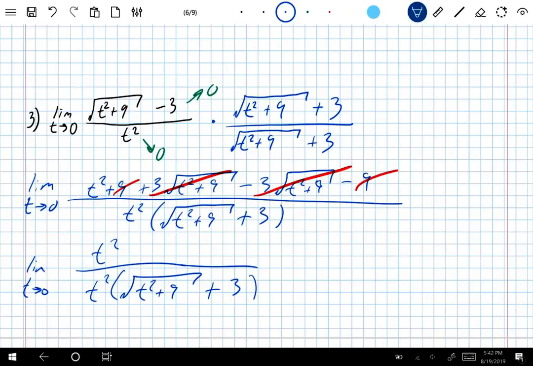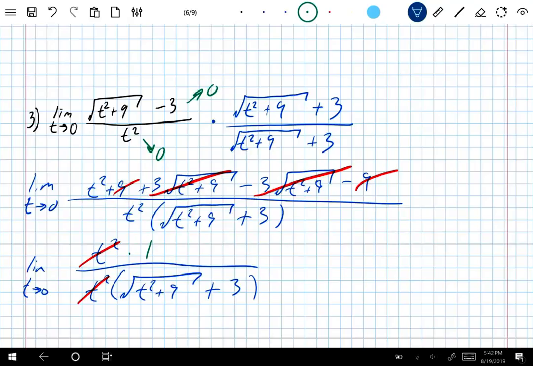Okay, and I rewrote this because I want to show you that yes, we can cancel these out, but I also want to be careful here and say, hey, this t squared is multiplying everything on top, right? Secretly, you can imagine that this is like a times 1. I really couldn't cancel out this t squared here. This is just a reminder of your algebra skills, right? I can't cancel out this t squared right off the bat until this other stuff is gone. You need to factor it out first. We only get to cancel out factors. We can't cancel out things with plus signs in them from the top and the bottom. Sometimes people get going fast and they make that mistake.